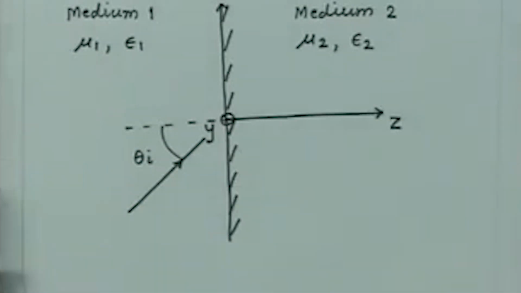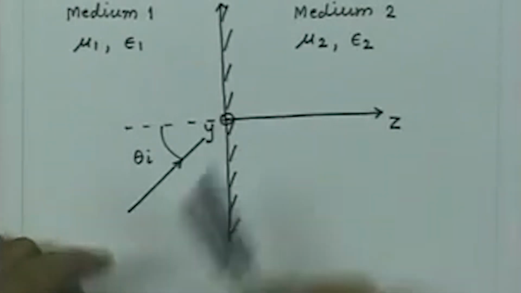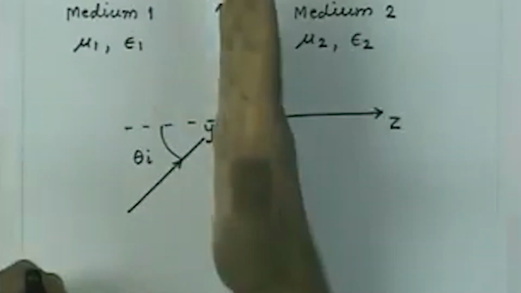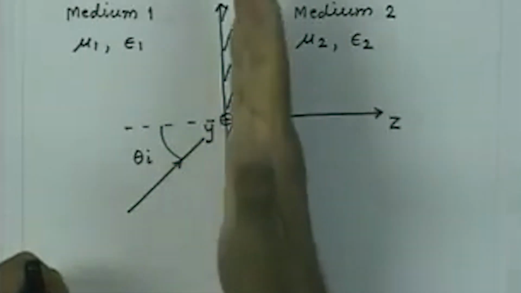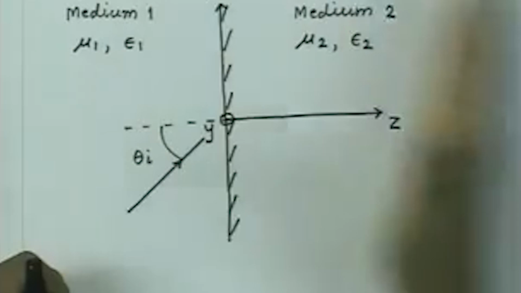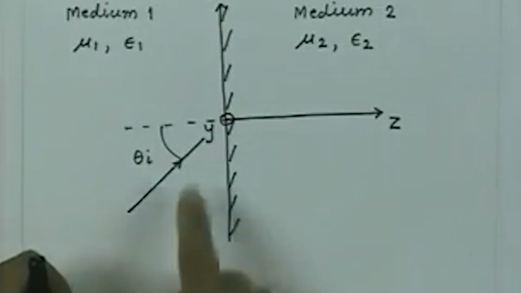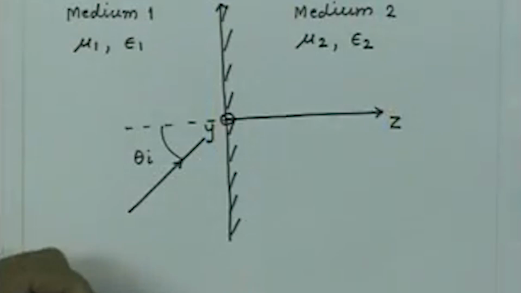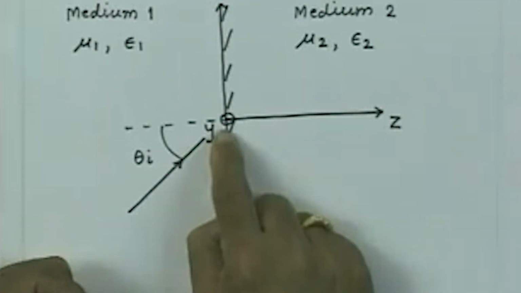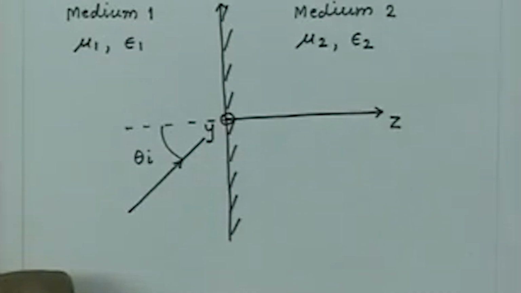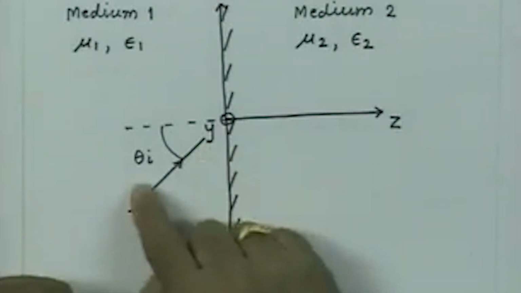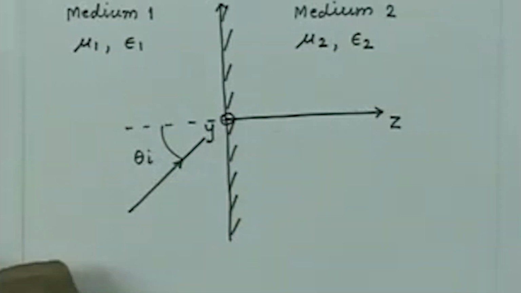Now we define certain quantities here. If I say that the xy plane is the media interface, that means in that plane suddenly the medium properties change. The medium is uniform in the xy direction, only suddenly it changes at this point along the z direction, and without losing generality we can say this point is z equal to 0. So let us say the origin of this coordinate axis is at the interface, and the wave vector is making an angle theta I with respect to this direction.